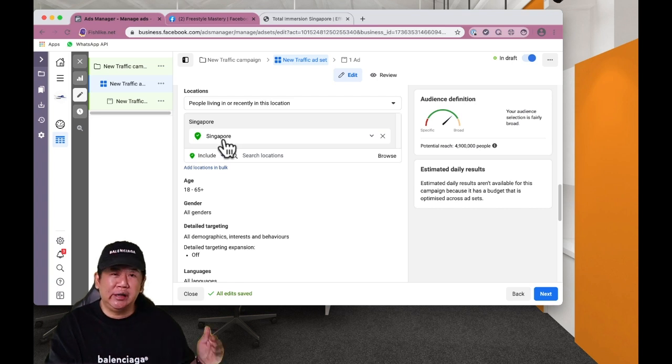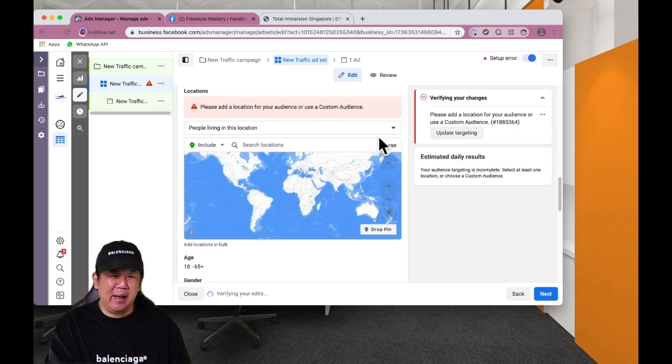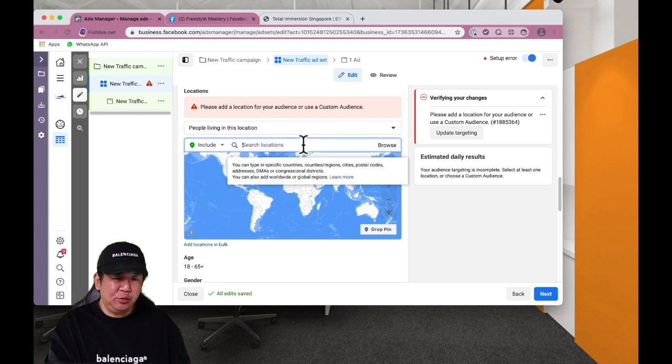For example, if you have a location-based business where proximity is a factor, think food and beverage, think retail outlets, then showing your ad to entire Singapore may not make a lot of sense and may not give you the kind of ROI anyway. So let's get rid of this, and we are back to the world map, and there are a few things you can do. If you're a larger economy, you can type in your city name. You can even go to your street name. Let me show you, for example.